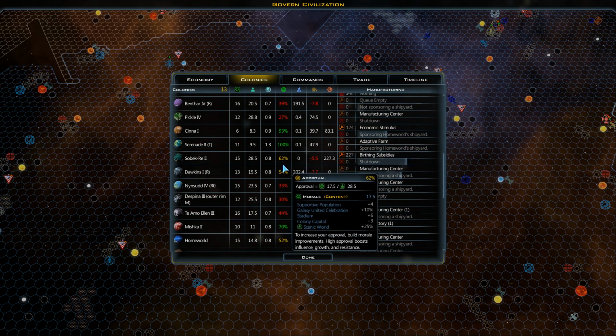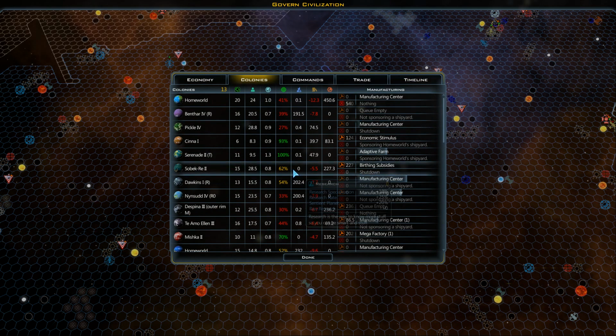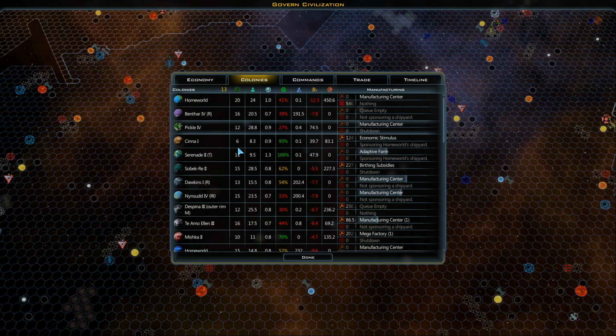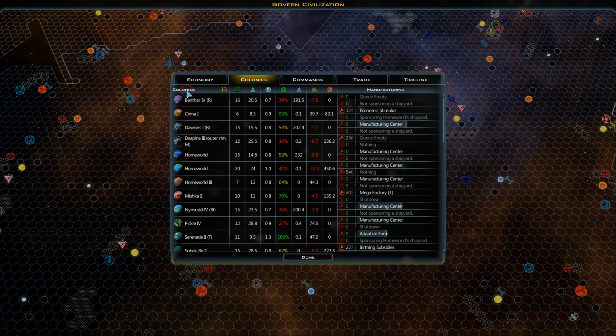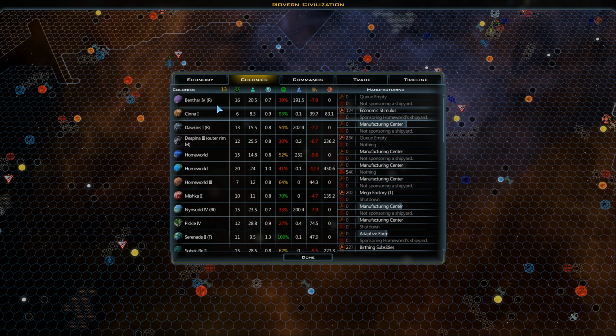Now let's look at colonies. So this is a tab like you probably noticed from most 4X games. Has the planet class, the population, influence, approval, research, net income, and manufacturing. You can sort them by this, by name. I actually a lot of times will put like R for research or M for manufacturing stuff with my planets, because once you start getting this many, it's hard for me to keep track of what I want to focus on with a planet in regards to what it's making.